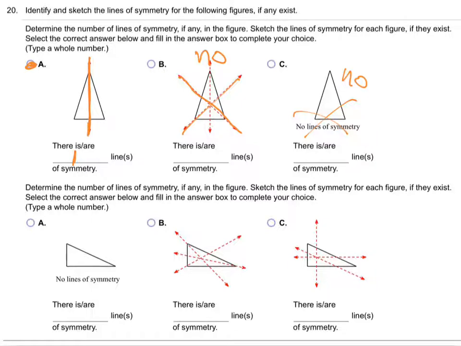All right, how about the next part down here for this shape? Well, are there no lines of symmetry? Or let's just try the lines. Is that a line of symmetry? No. If you folded the triangle over that line, it wouldn't come unto itself. How about that one, or this line? Those are all no, those are not lines. So it must be no lines of symmetry. There's no lines that you can fold that triangle across so it'll come unto itself.